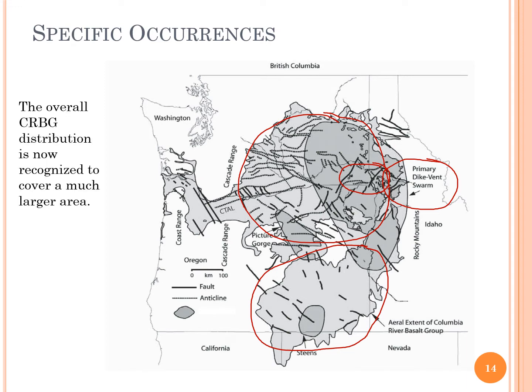And the distribution, as I mentioned, now recognized to occur over a much broader area, really implies a little bit about what might have produced the basalts. And we'll talk a little bit more about that in the future, but it's part of the evolving picture of plate tectonics over the last 30 years, and specifically how a big mass of liquid lava can actually accumulate and flow to the surface to produce these large flood basalts.